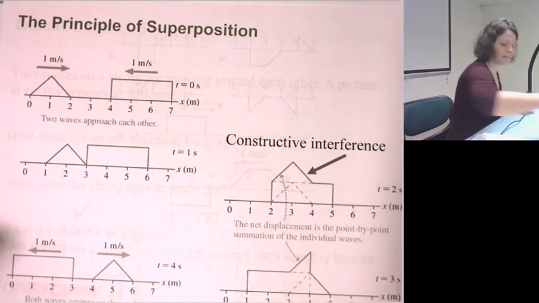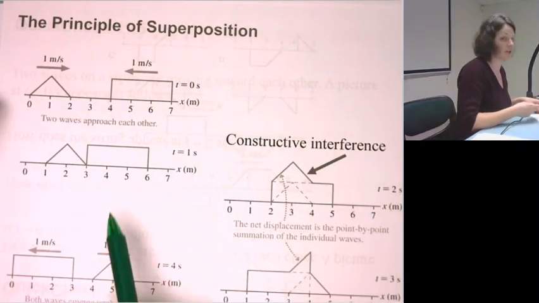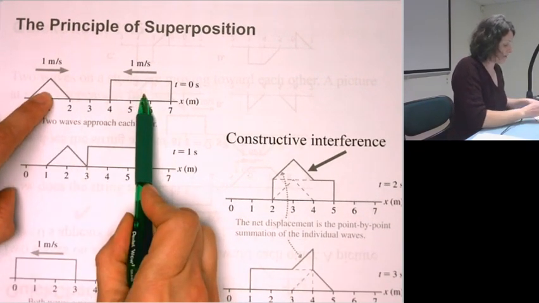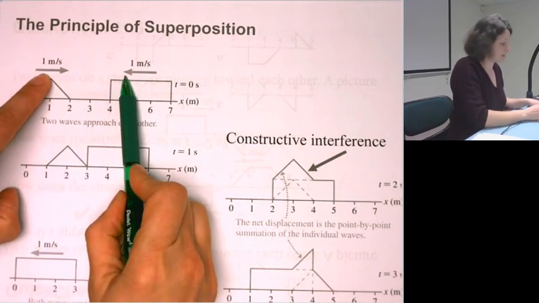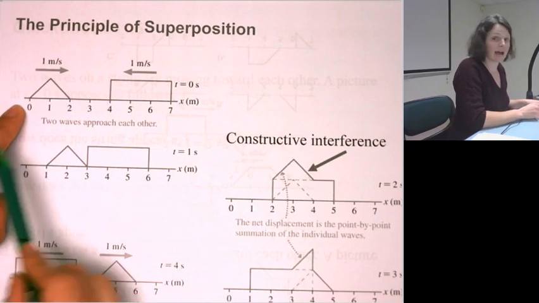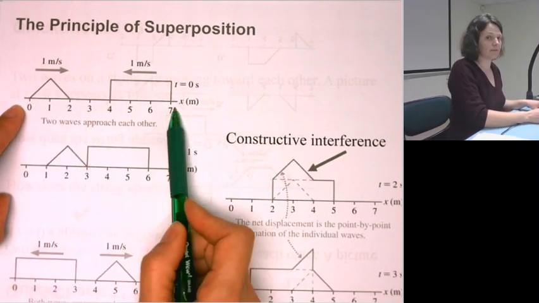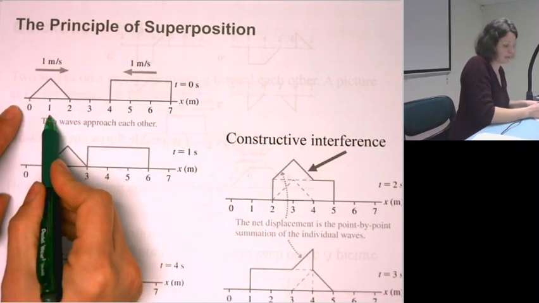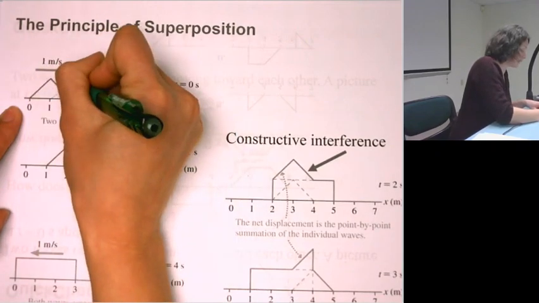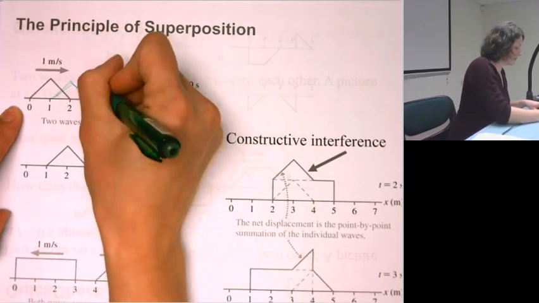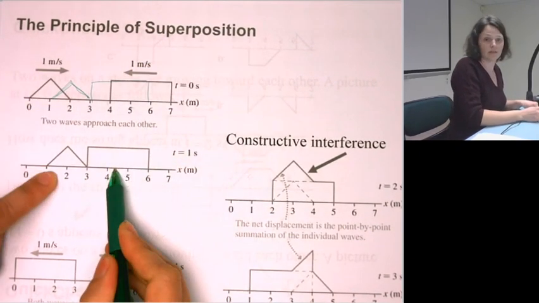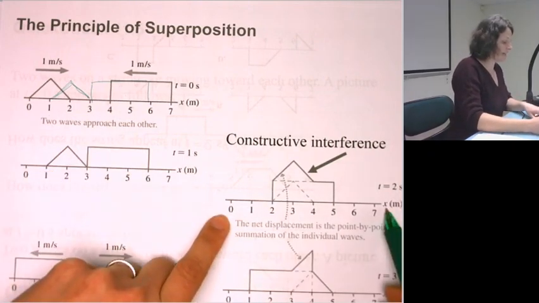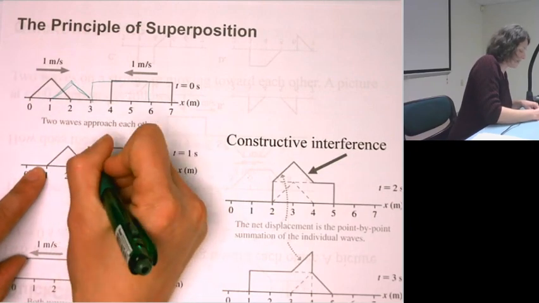Okay, so on pencil and paper, we can talk about this principle of superposition for waves that have different shapes. As these two waves add together, they approach each other, and they're both moving at 1 meter per second. This must be a snapshot graph because we're talking about what the actual wave looks like. One second later, this is going to move 1 meter because it's moving 1 meter per second. So one second later, it will look like that, and one second later, this will look like that. And that's what is drawn for the next one.